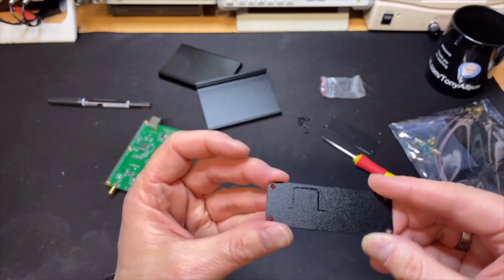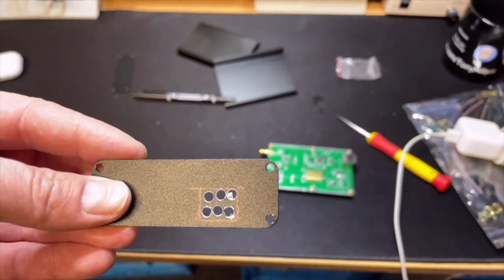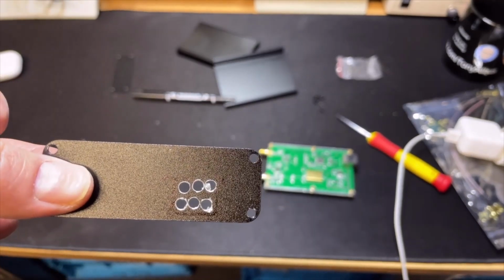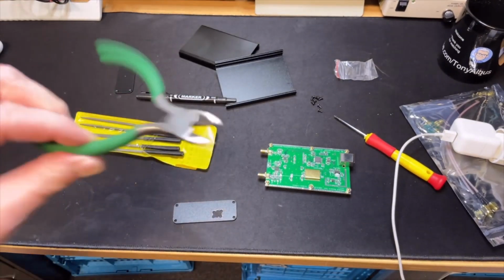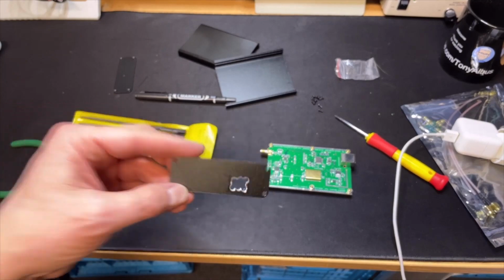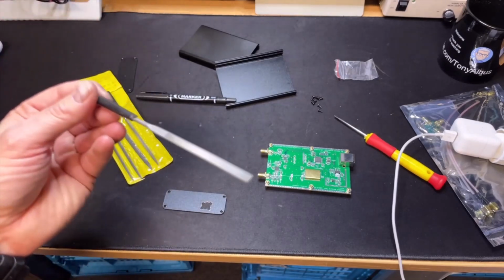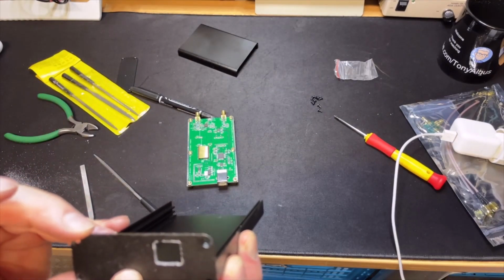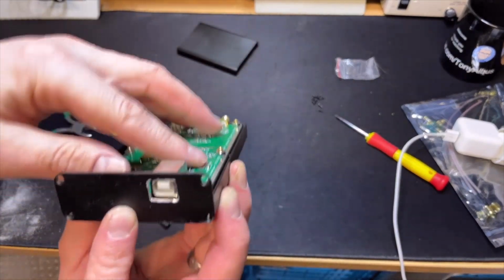So first I have drilled some holes all within the markings that we made, and then try to cut it out, and the rest I will do with the little file. Well, I just cut it out just with this old cutter because it's all aluminium, so it's easy to do. And now I have these little files, and yeah, I'm just gonna try to make it square. And then we need to see if we are almost there or not. And it is just little by little, little by little. Let's see the.